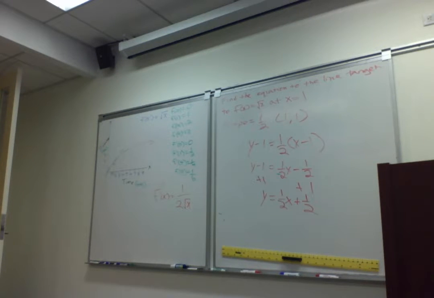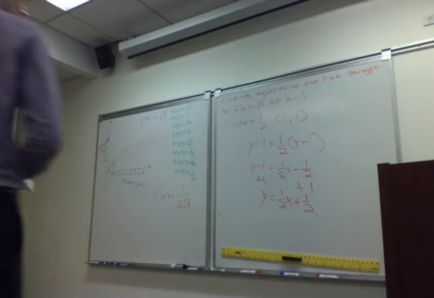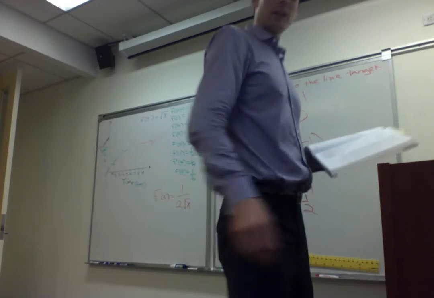A tourist drops a stone off the cliffs of Moher, Ireland, and it falls into the Atlantic Ocean. Let S of t represent the position of the stone in feet above sea level, t seconds after it was dropped. Explain what the equations S of 7 equals 7 and S prime of 7 equals -224 mean in practical terms. You think about that while I erase the board.